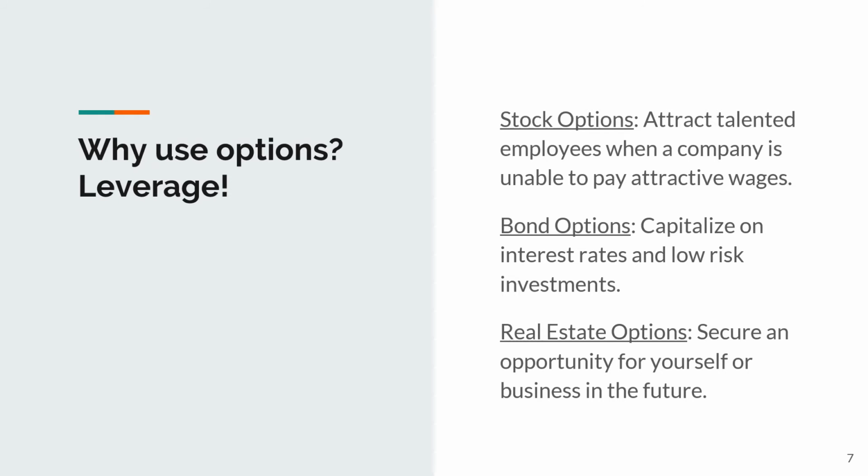As for bond options, as we mentioned before, those are generally used in the financial sector by investors and traders. Now, savvy investors and traders are able to mitigate fluctuations in bond prices through strategic utilization of bond options. And now, for real estate options, they secure an opportunity for yourself or your business for the future. And we did talk about a couple of examples in our prior slides.